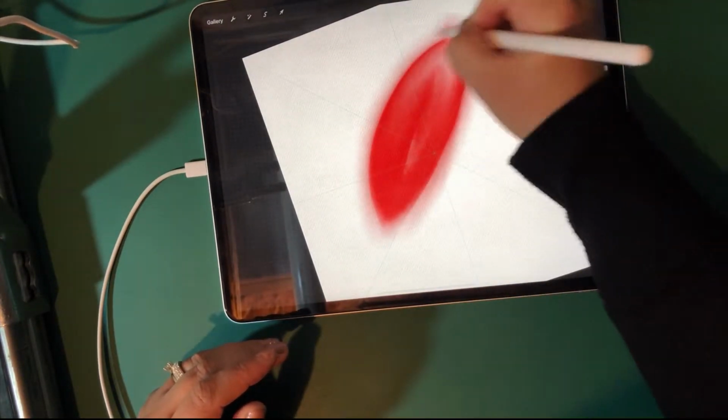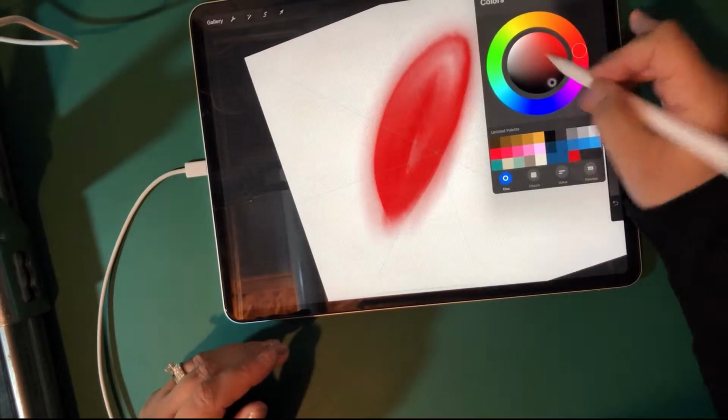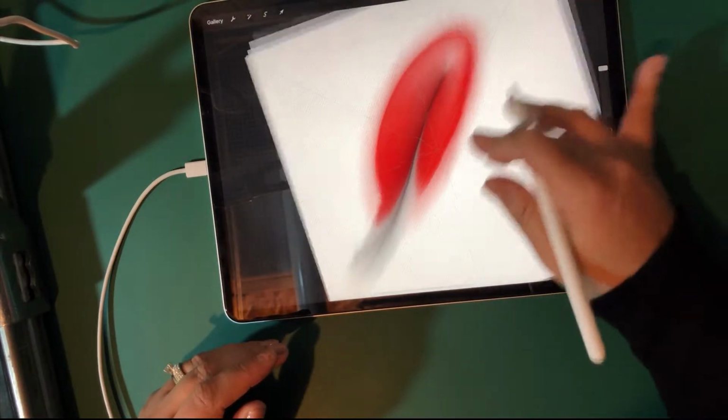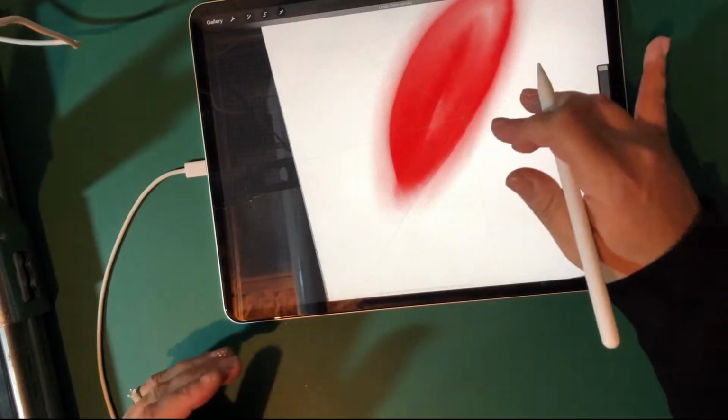I'm not going to repeat that every time I do a new brush. But okay, so I'm just going to again get my basic shape in. And again, the whole stem thing kind of came from just me working with florals and things like that.